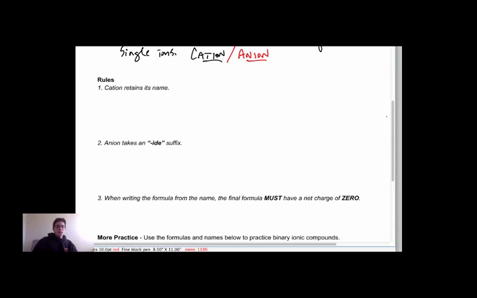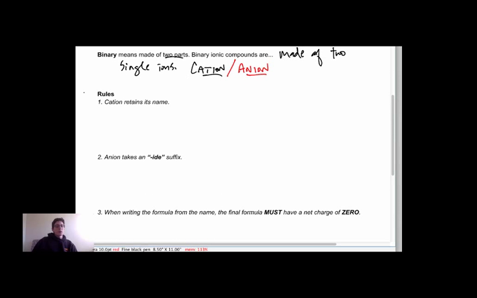So when we're given these compounds and we need to write the name for them, the cations retain their name. We're going to start with a very simple ionic compound, NaCl, and we're going to be coming back to this. So I'm going to put this in a box because I'm going to refer back to it. But when we're naming these, the cation retains its name. And the first thing you need to know is that the cation always comes first.